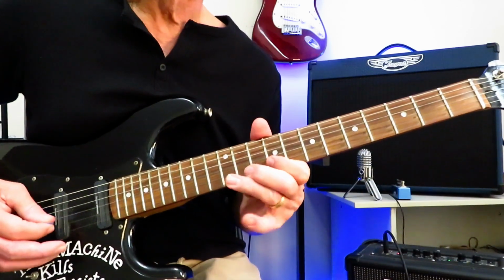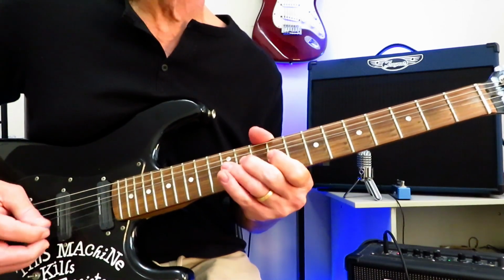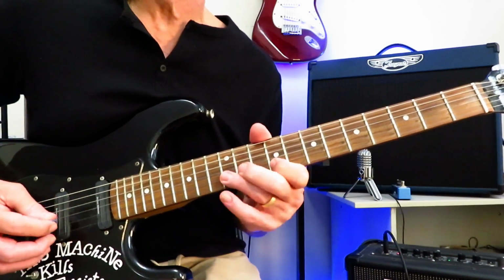And then you drop back onto that 12, go into a full step bend. And then you're going to go 11 of the G, back down to the 9 of the B, and back to the 11.